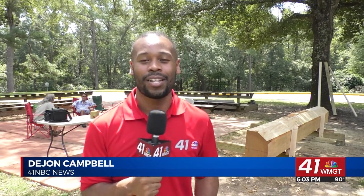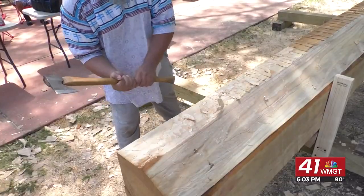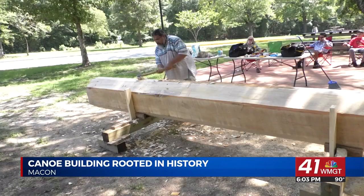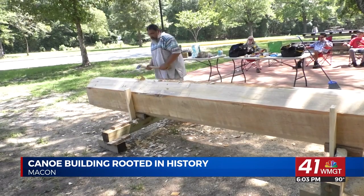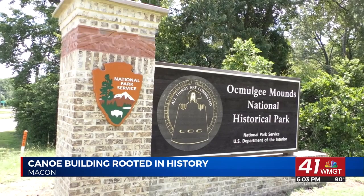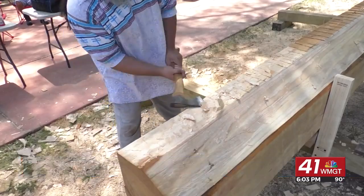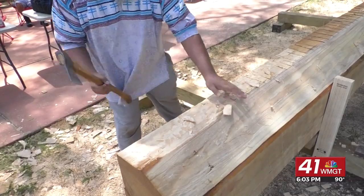After 10 days of hard work, a group of indigenous people are planning to have this log turn into a canoe, and they're inviting the public to view the entire process with high hopes that they'll see the history in the artwork. It took 10 days, a 17-foot log, and one trailer full of tools. Pedro Zepeda of the Seminole Tribe of Florida is back at the Okmulgee Mounds National Historical Park for the second year, but the history of canoe building started centuries ago.